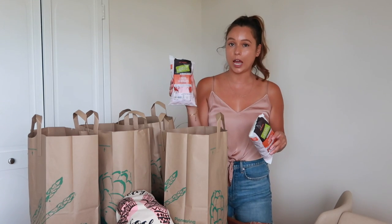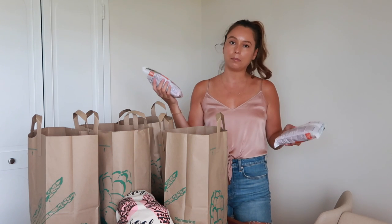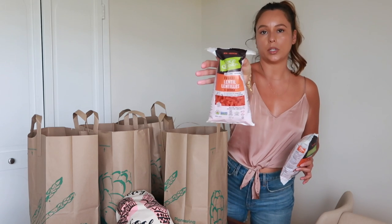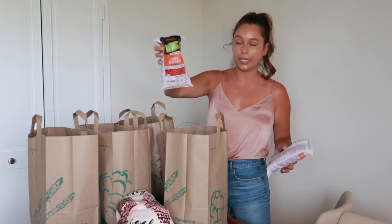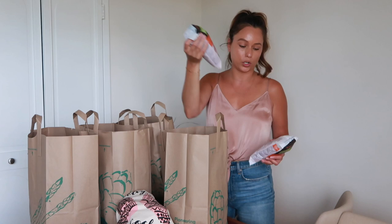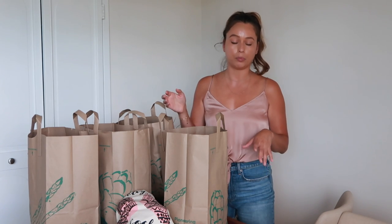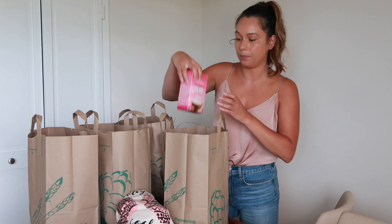Next, we got the lentil pasta — I really like this stuff, it's really high in protein. I know a lot of people think that protein has to be chicken, meat, and things like that, but honestly everything has protein. This one is from GoGo Quinoa; I really like this brand. It's organic, plant-based, and corn-free, in case you guys need to eat corn-free. And of course gluten-free. For the most part Gabriel's pretty good at eating gluten-free pasta — we've been eating a lot of quinoa pasta, rice pasta, and he actually doesn't mind it.